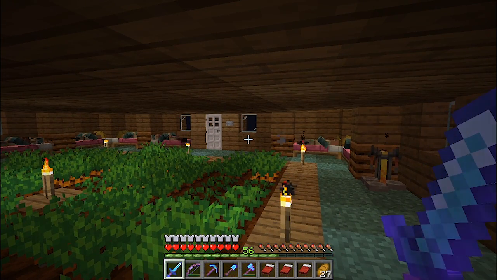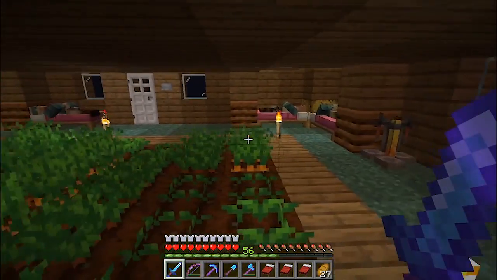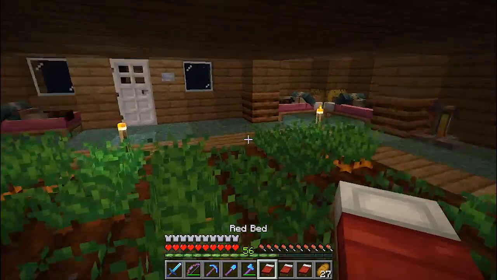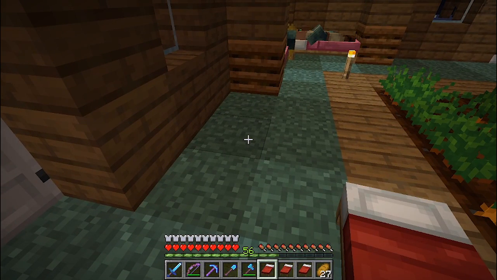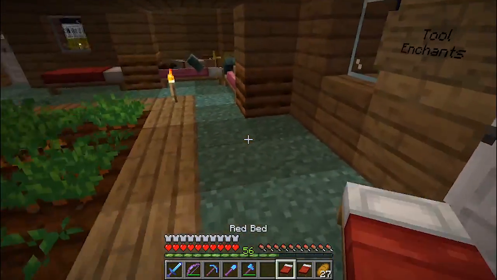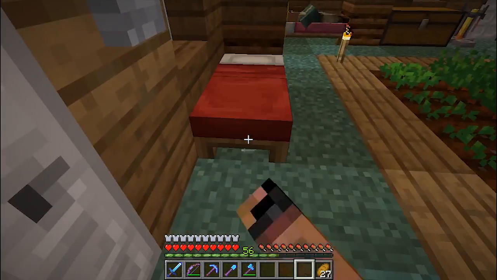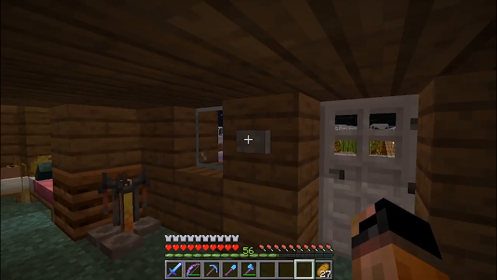Today I'm going to be getting prepped to go fight the Ender Dragon in the next episode. To do that, I've got a few spare beds made because I want to make some Fletcher villagers so that I can get a good stash of arrows. So, I'm going to put a few beds down in here. And that means when daytime comes around, they should start breeding.